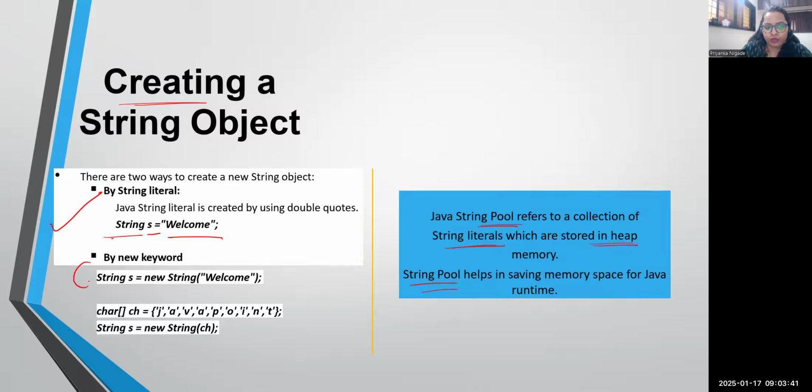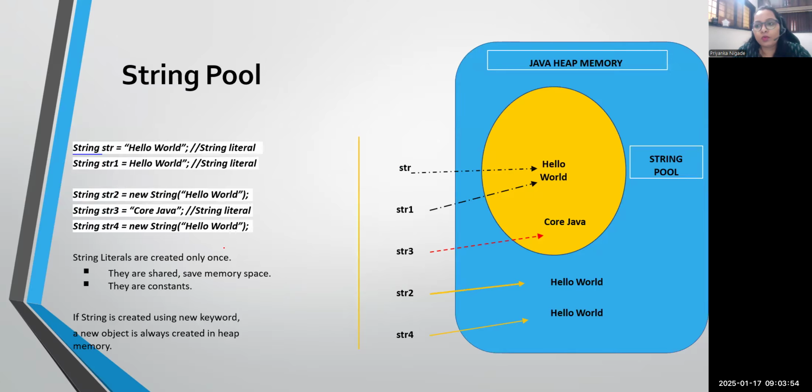But if you create using the new keyword, it always gives preference to the JVM heap area. Not inside the SCP directly, but it first goes to the heap and then creates one more object inside the SCP. So unnecessarily, you are getting two objects. So we don't follow the new keyword way. Please have a look here. The first string, str, is created with hello world, and this is a literal one, correct? The second string is also created with hello world, so both strings are pointing to the same hello world.